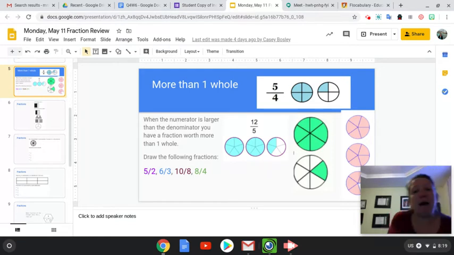So when we're talking about more than 1 whole, we can have that. So when we're talking about 12/5, that means that we have 1 whole and it's got to be split into 5 equal parts, because remember that denominator tells me how many equal parts. So this is 5 parts, so that would be 5/5. Well, if we had another 1 whole, that would be 10/5. And then we have 2/5 out of another whole. So total we have 12/5. That means 12 1/5 pieces colored.